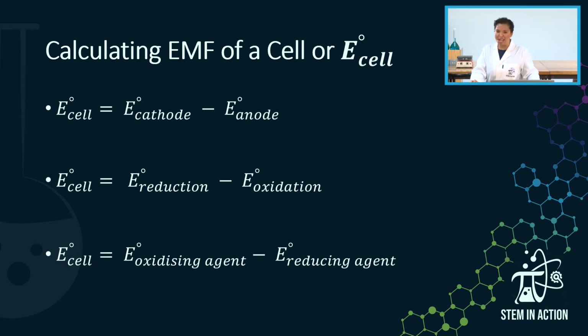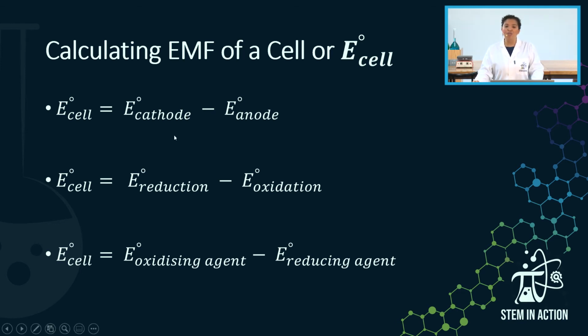To make things less scary, we don't have to remember these formulas to calculate E0 cell. They are on the data sheet. So E0 cell is written, there are 3 versions of them. You don't need to remember them. What you do need to remember is to copy them correctly from the data sheet onto your script.